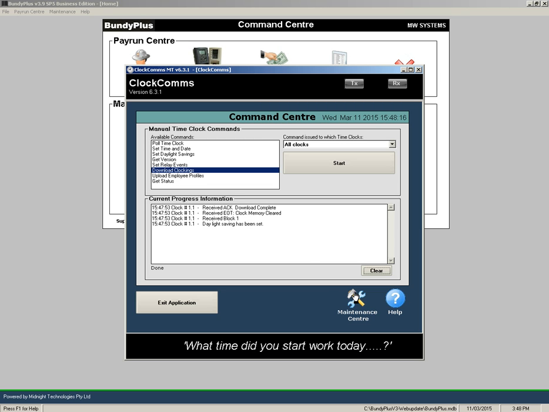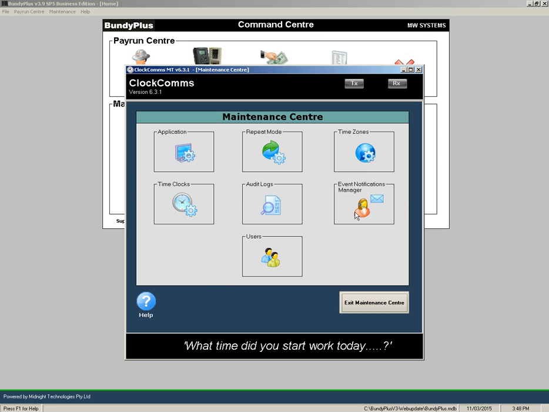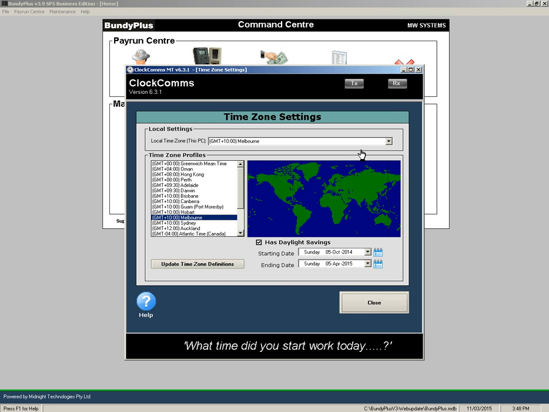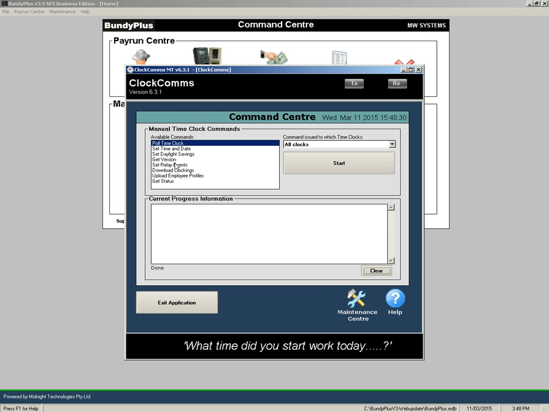When daylight savings starts or finishes, usually the only thing you need to do is to go into time zones and update your time zone definitions, which updates it with the latest dates that we keep on the web. Once that's saved, really that's all you need to do, because whenever you do a download from then on in, they'll be set according to those dates. The other things I told you to check are really just information on how it works, so that you can check those things the first time you do it to make sure they're all set correctly.